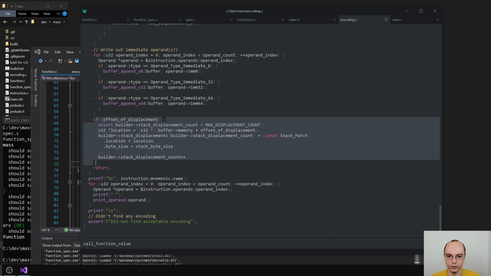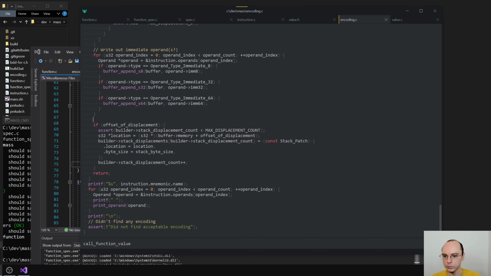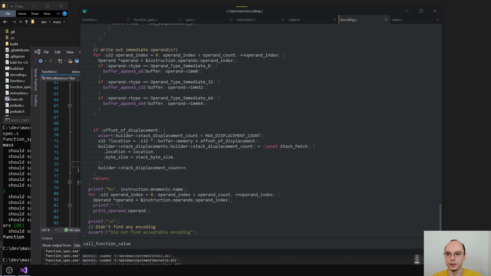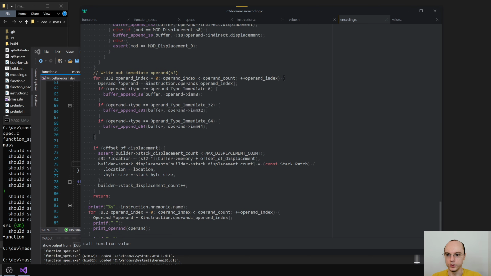Yeah, this is done for stack displacements, where we are tracking all of this, and I guess the labels would be just a more universal mechanism to deal with these things. So instead, what should I do?